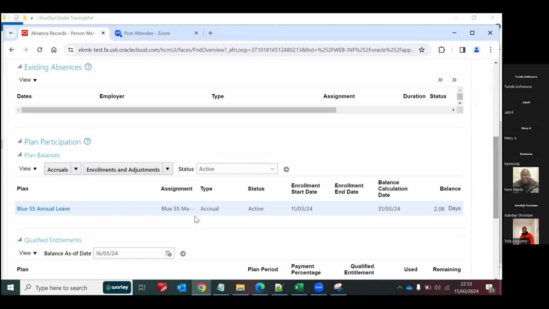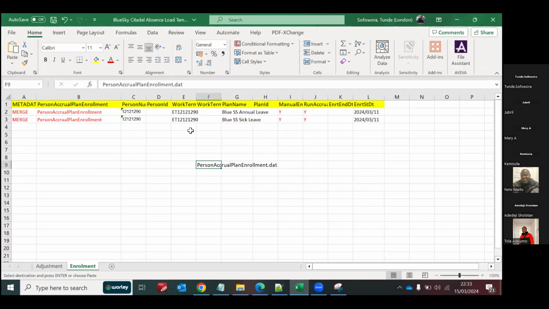Annual, yeah. I knew there's something wrong with the sick leave. You can see this one went through, but the sick leave didn't go through. It's saying inactive. I don't know what that means. When did I create it? It's 1950. Yeah, maybe I managed to. But one went through. Let's just leave it that way for now because of our time.